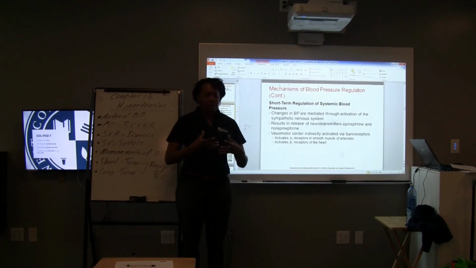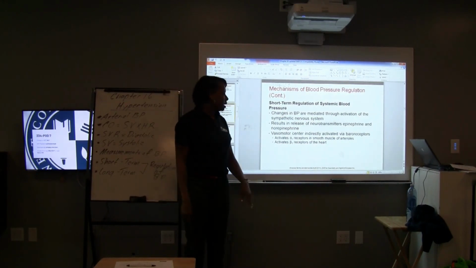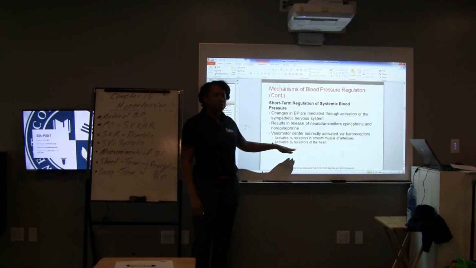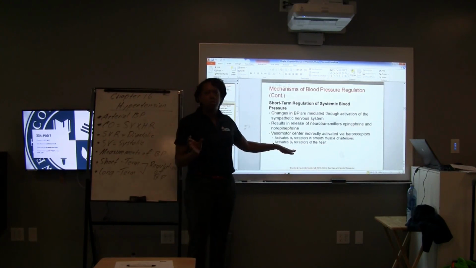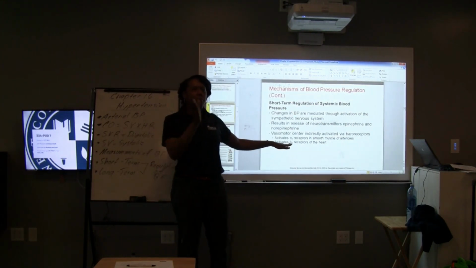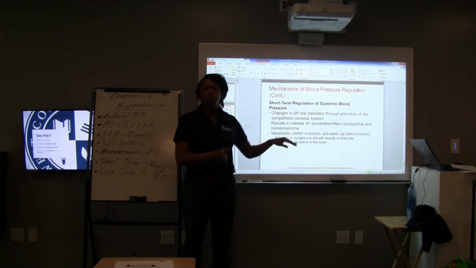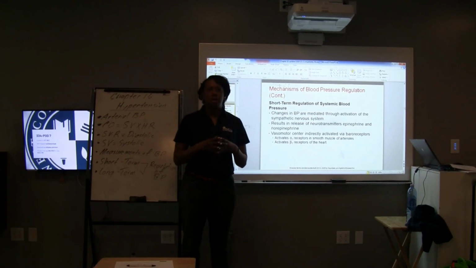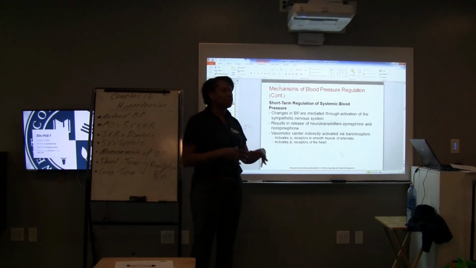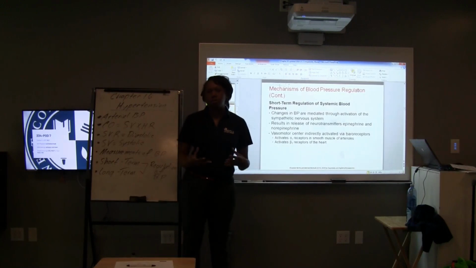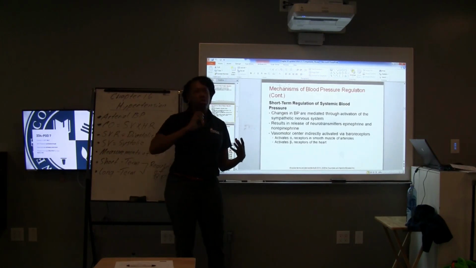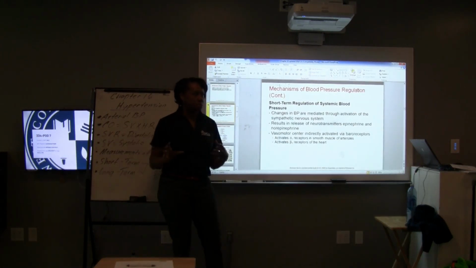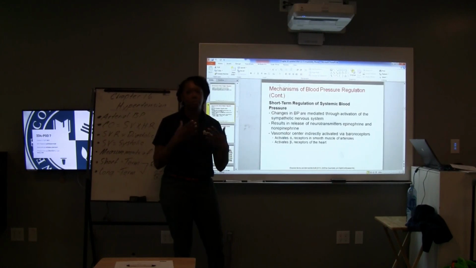When it dilates, your blood can flow very nicely. No more pressure. Beta blockers are going to do just what it says. It will block the beta receptor. So when you block the beta receptor, this is going to cause the heart to relax. So if the heart is relaxing, it's not going to push out so much force of blood, and so therefore it will decrease pressure.